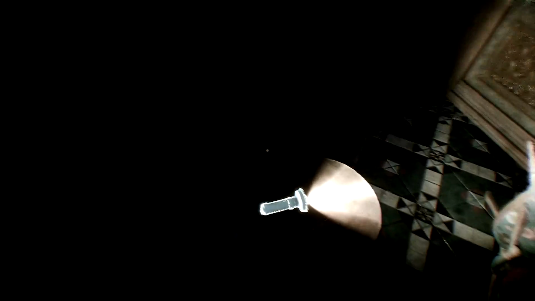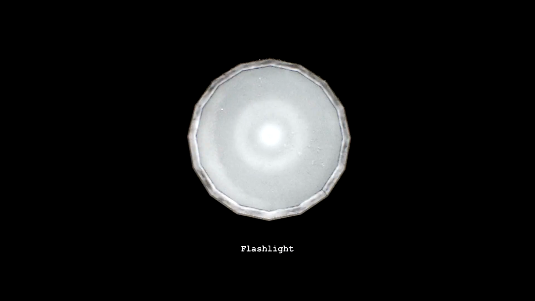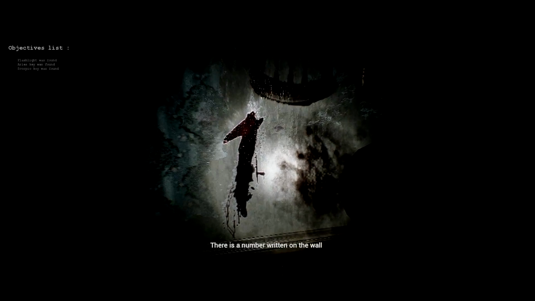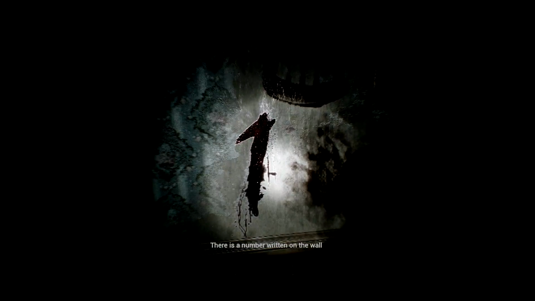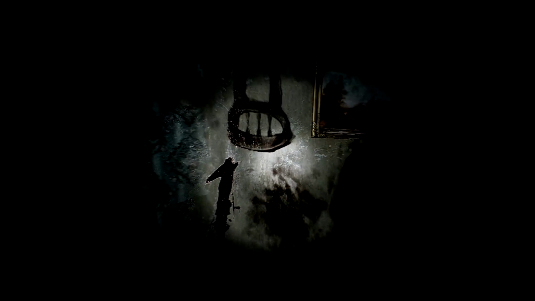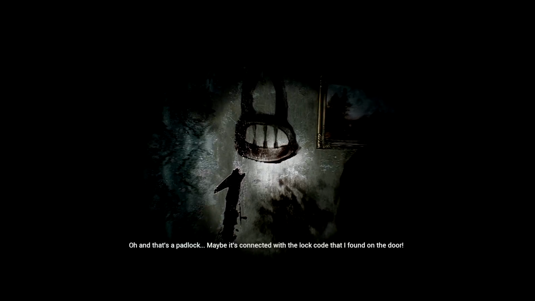Horror movies 101. When the door closes on you, you're literally fucked. Oh, the flashlight that we need. Thank goodness, what we needed the most. Okay, one. There's a number written on the wall. You don't say. Oh, the other numbers have been erased. What about that one? Oh, and that's a padlock.